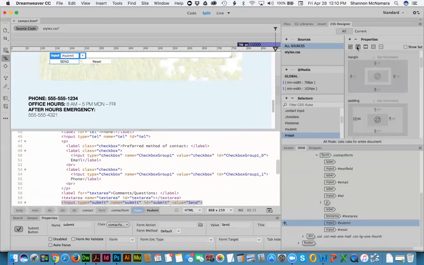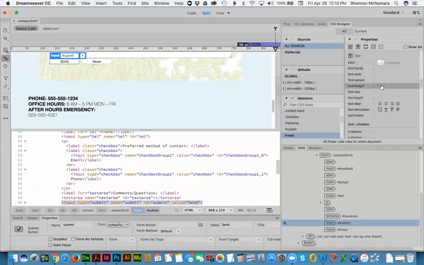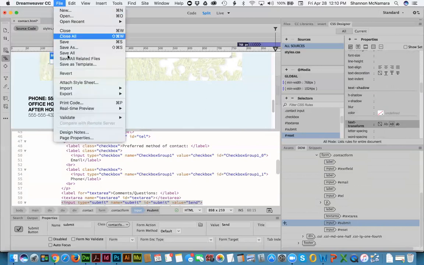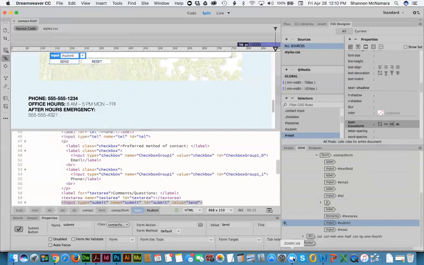I want my font weight to be 200 and my text transform again to be uppercase. And then let's save all of this. Save all related files. And then we will move on to doing the media queries next.